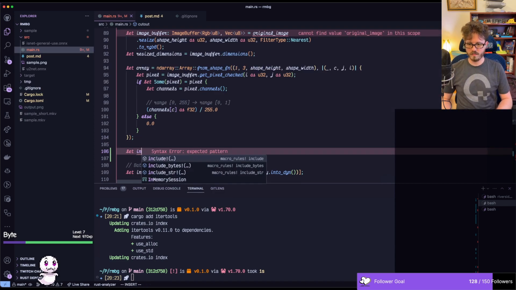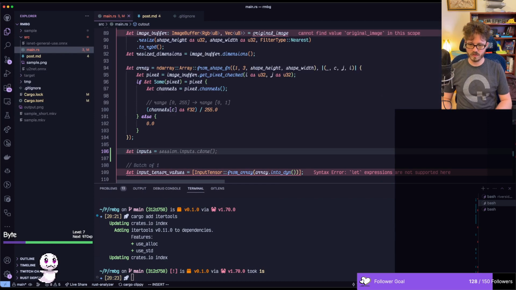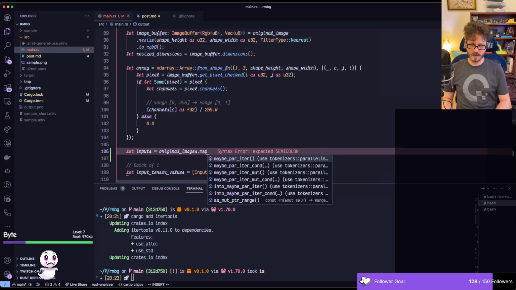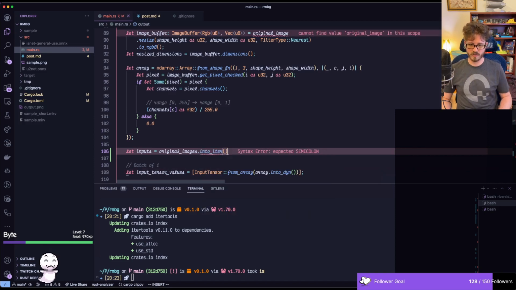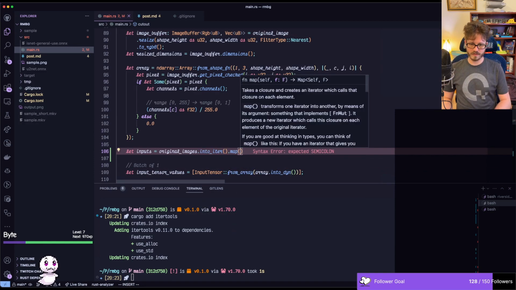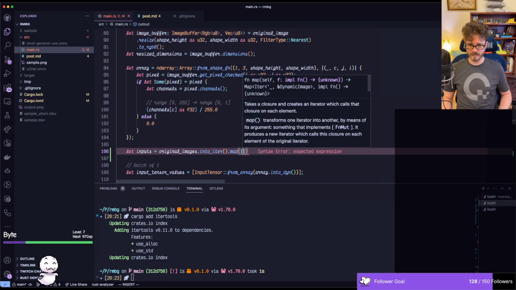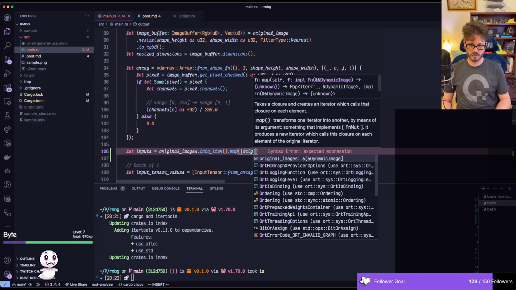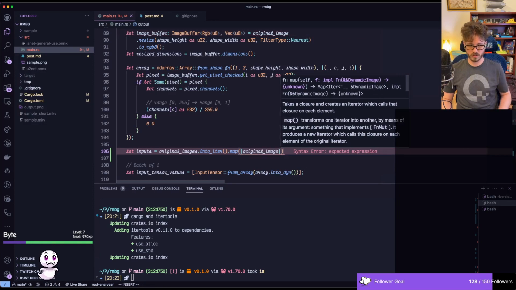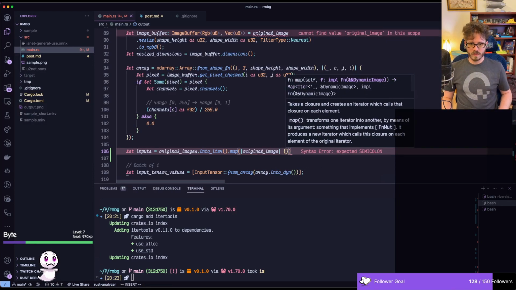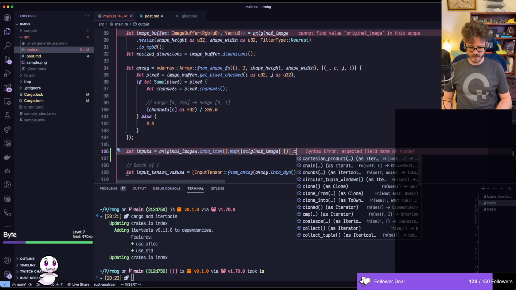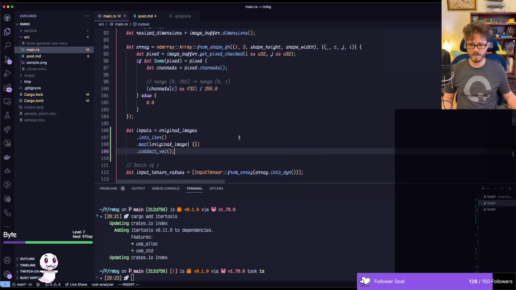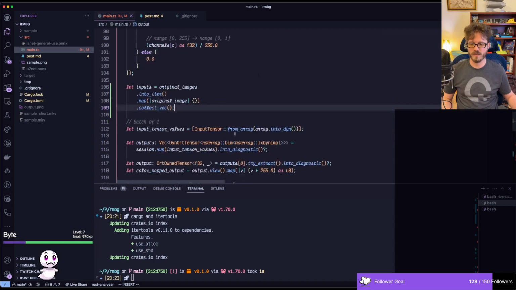So let inputs equal original images dot into iter dot map, image, or original image can go here, sure. Dot collect to a vec. Okay, that actually is fine because it's just a vec of nothing. That's funny.